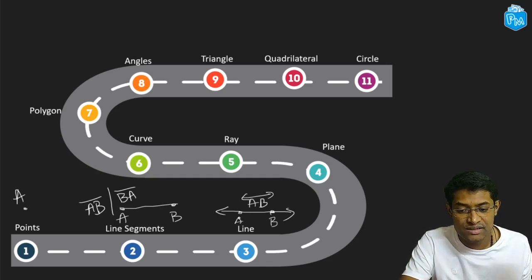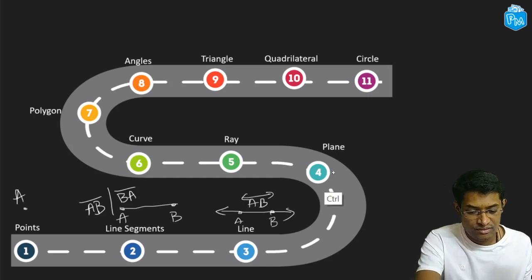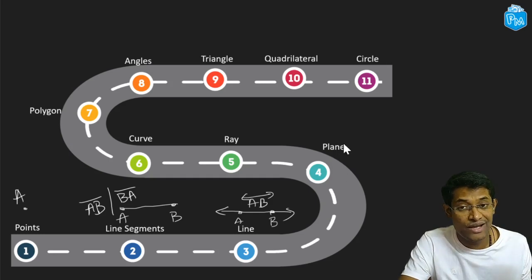And we know lines go on indefinitely on both the sides, and this point A and point B, these are 2 points on this line, and you denote it as AB with a bar on top of it, but you have arrows on both the sides of the bar. All right, now let's get to the next topic. We'll try to understand what planes are.